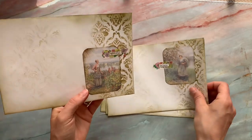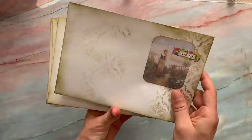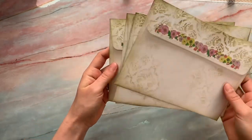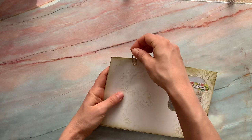It says Wishful, Believe, Delight, and Discover. Those are Tim Holtz words, and then the other side is also stenciled with that same washi tape. So kind of grungy, kind of floral, really pretty. Set of four there.